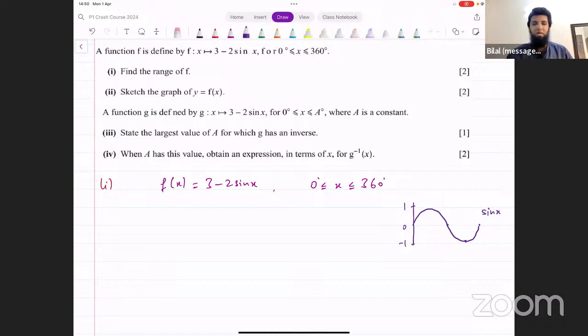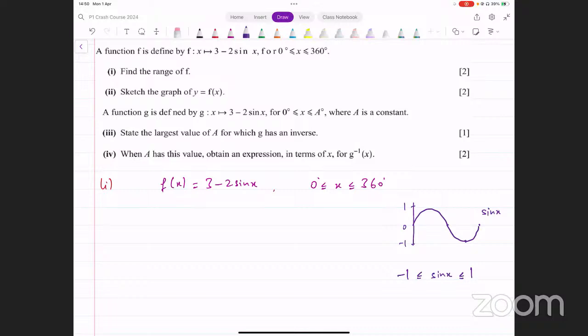Now remember what the smallest value of sine used to be and what the largest value of sine used to be. The sine function always used to be between -1 and 1. So if you're talking about one full cycle of the sine function, it would be from -1 to +1, right? The value of the sine function would be between -1 and +1. Okay, so the least value of sine is -1, and the greatest value of sine is +1.